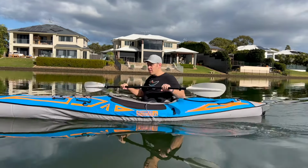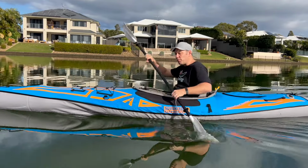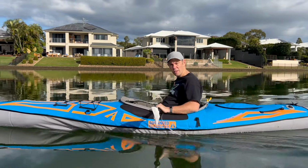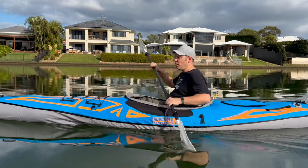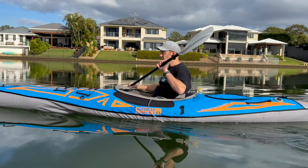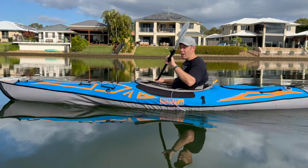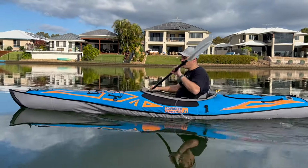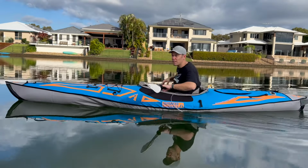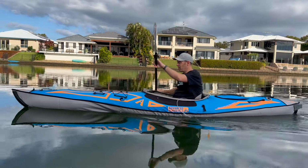So what's the one you're in? So this is an advanced frame expedition. Yep. So it has the drop stitch floor like the stand-up paddleboards that we mentioned before, but this one is designed for multi-day expeditions. So if you're looking to do camping trips that are like 2 and 3 days long, then this is the one. Weight capacity on this one is 208, so you can carry a lot of gear. And they've built in features like this one at the back here where you can store stuff on top, you can also store stuff underneath as well. Yeah, that's a great little thing, that one. So yeah, it's a fantastic kayak. Brilliant.